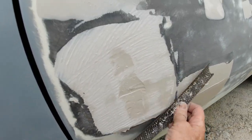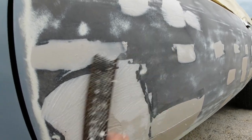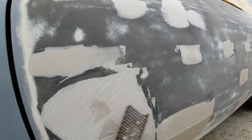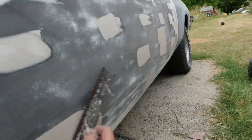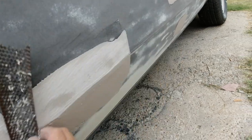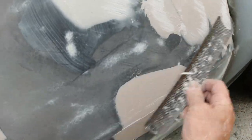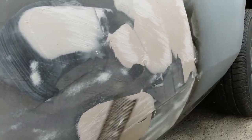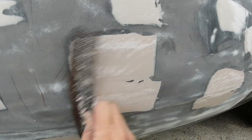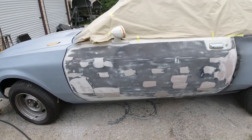I usually just do this over the deeper dents because you got to re-skim it anyway. So just knock it down as flat as you can, then go over it with your DA with 80 grit, and then just a light skim over it, and then you can sand it down the rest of the way. The stuff here is drying a little too fast. Be okay for now. Okay, then you let that dry and go over it with 80 on your DA. I'll be back.